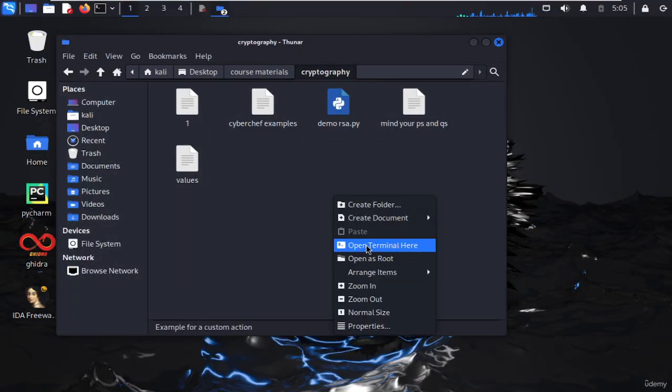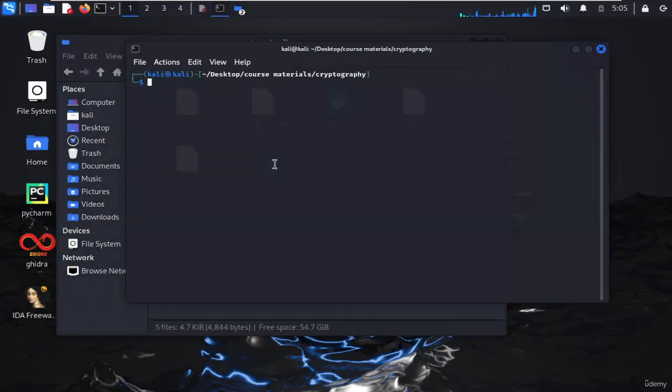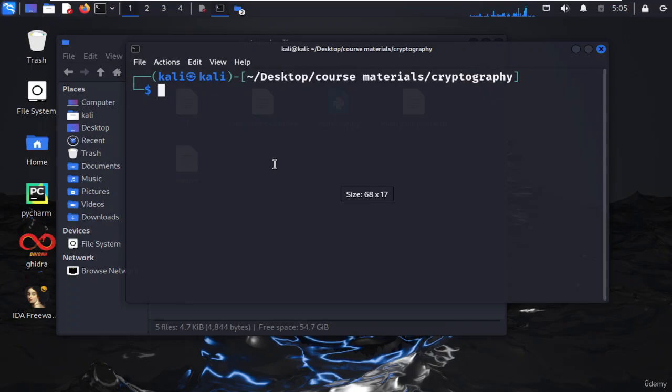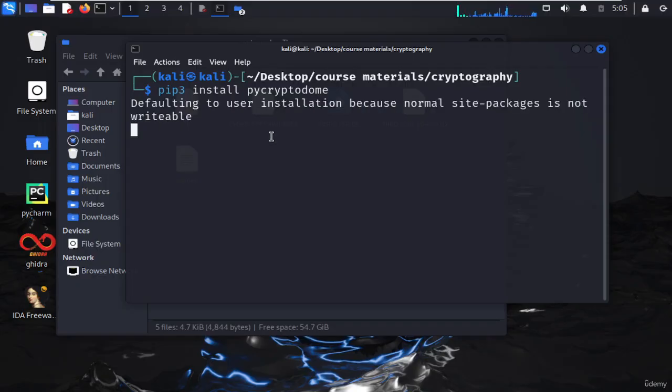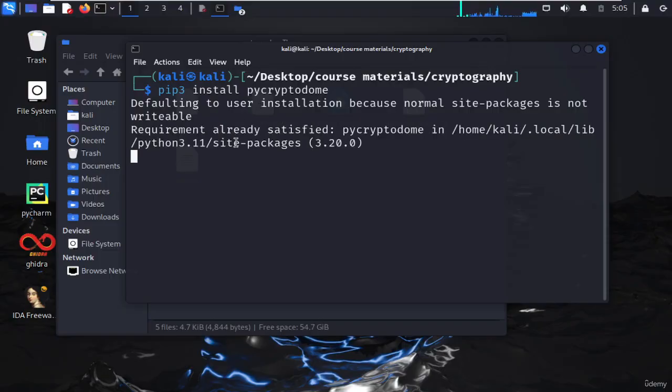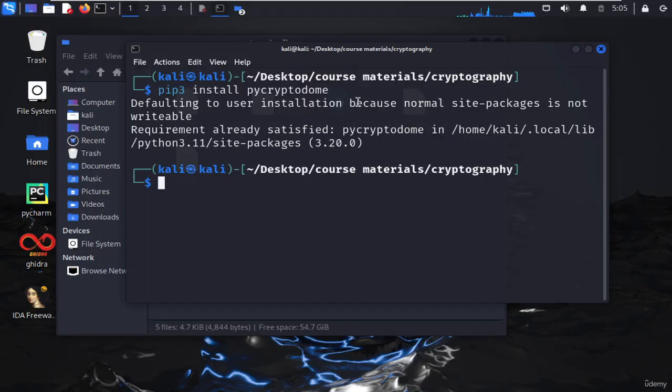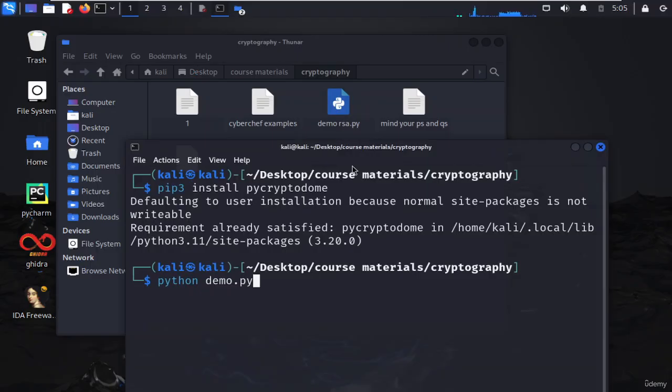I'll just open the terminal here. What I need to do is make sure that first of all we install PyCryptoDome. So pip install pycryptodome. In my case, it should have been already installed. If it is not, it will install now. Okay, already satisfied. So you need to install PyCryptoDome first, and then we will run Python demo RSA.py.